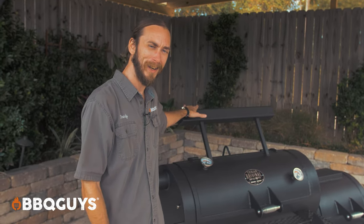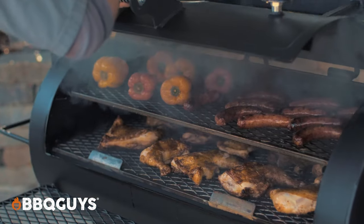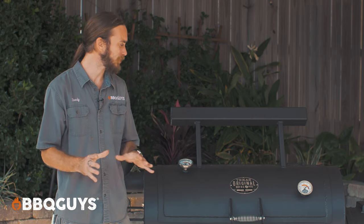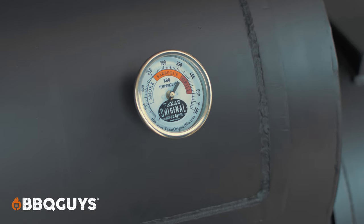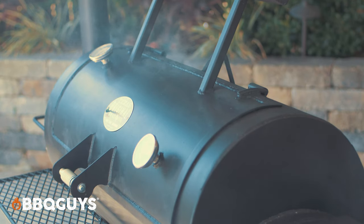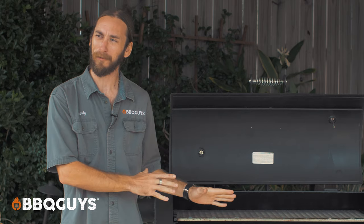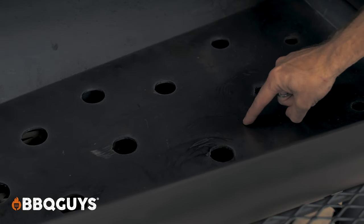Let's talk features. You'll notice this huge counterweight. This is a heavy-duty lid, so having this counterweight to help you lift it more easily is a nice feature so you're not straining your arms. Another great feature on the lid is two thermometers — they're nice and big so you can see them. Having those two combined is really nice to give you a good idea of the ambient temperature in the grill. Under the cooking grids, you'll notice the heavy-duty heat deflector plate. It is indeed louvered, which is going to help for good, even heat distribution.